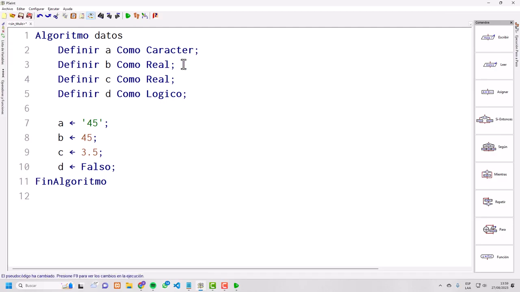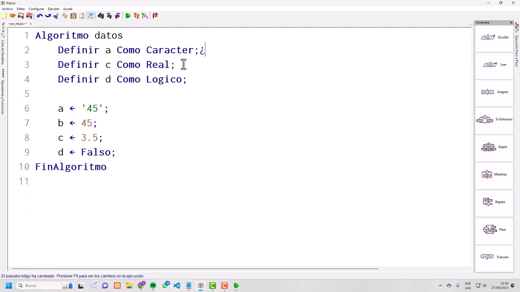For example, here I can put real, and I'm going to take this opportunity to explain something else. When we want to define more than one variable with the same type, we can separate them with commas. For example, specify here that I want to create two variables, variable b and c, and define both of them as real. Very good, why don't we simply do this? Which includes both cases, decimals and integers.